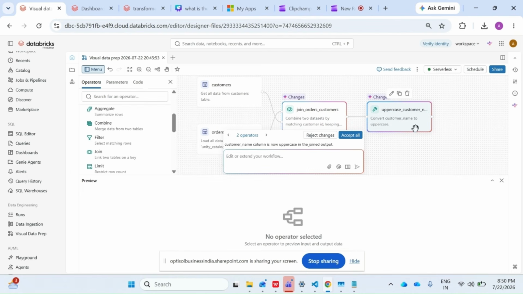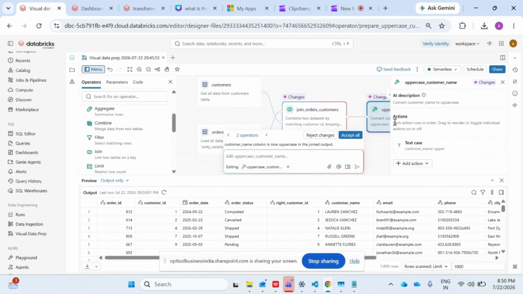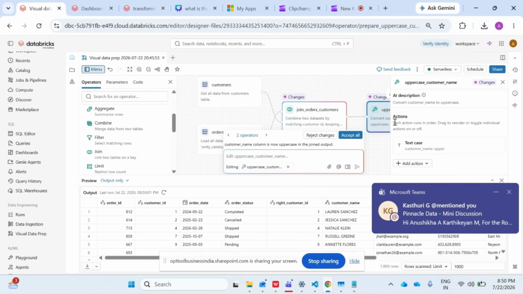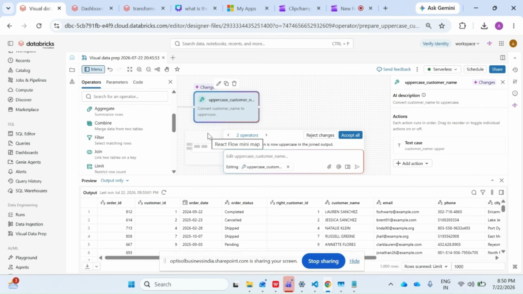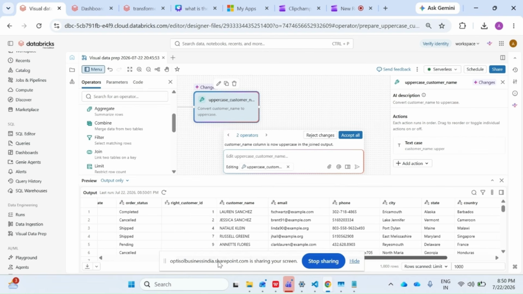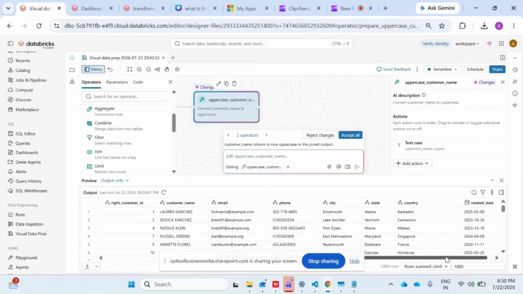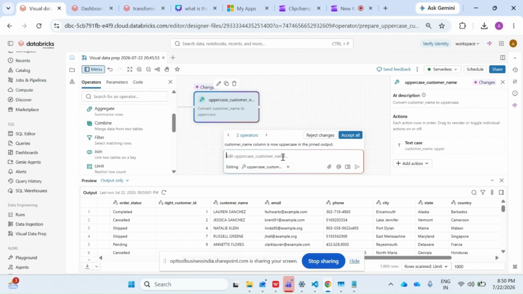You can see now the AI builds the next transformation just by prompt, which is very fantastic in today's world. Anyone can build pipelines with AI. Oh, what a thing! Lakeflow is amazing. Okay, let's see. Okay, the transformation has been applied to uppercase. Super. Similarly, you can perform any transformation that you want to do.